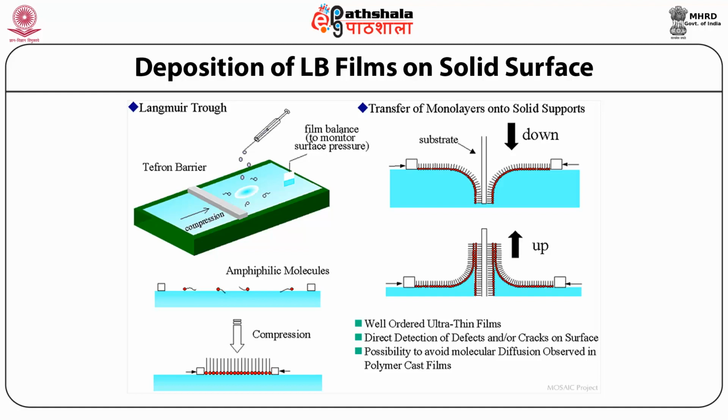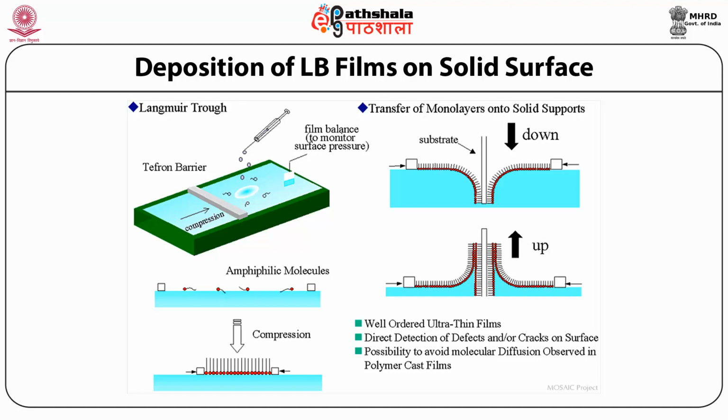Here it is important to mention that during this process we make sure that the pressure of this system or this layer remains constant, because as we are lifting up, we are removing some of the materials, so the pressure will drop. So we just keep the pressure constant with the help of software. So you see, this is the way we can deposit a film, but instead of depositing a monolayer, here we have deposited a bilayer.